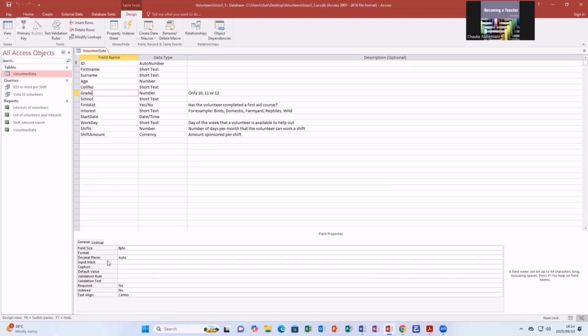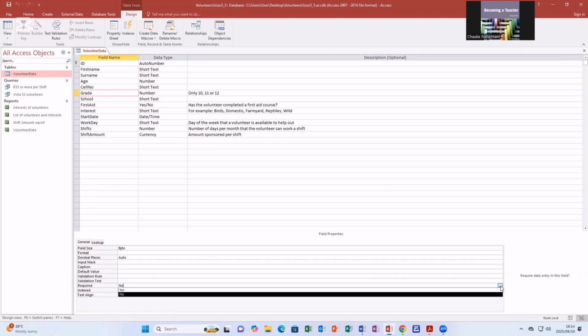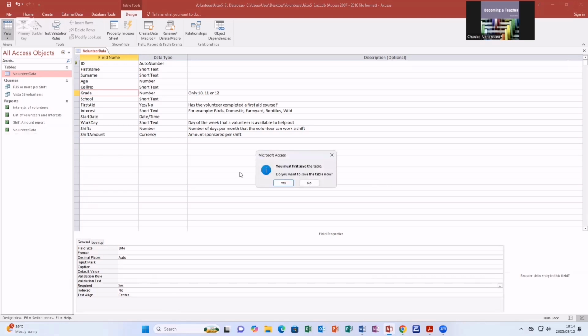If you don't want this particular field, the grade field, to be left blank, meaning it is compulsory for each and every record to have a grade, then it means here on the required field property, you're going to change that no to yes, right? So right here, we have a no. You're going to click on the down arrow and then you select yes, right? Meaning each and every time when you enter a new record, you have to make sure that the grade field has been entered, right? So let's save and then we go and check it out.